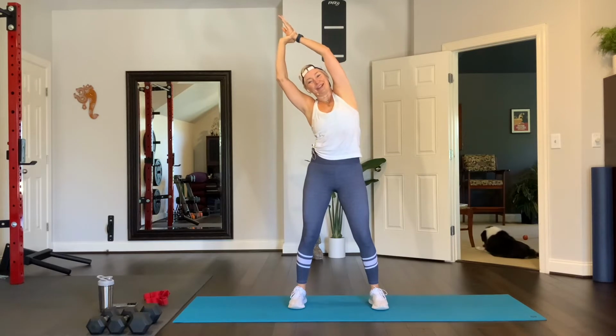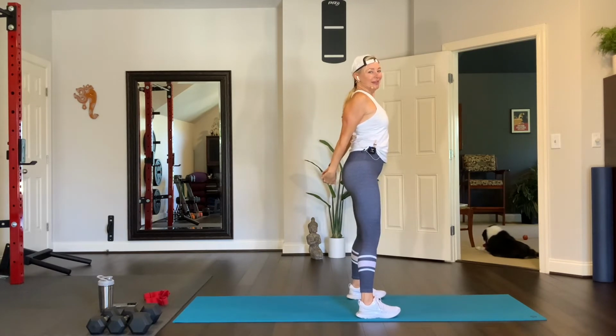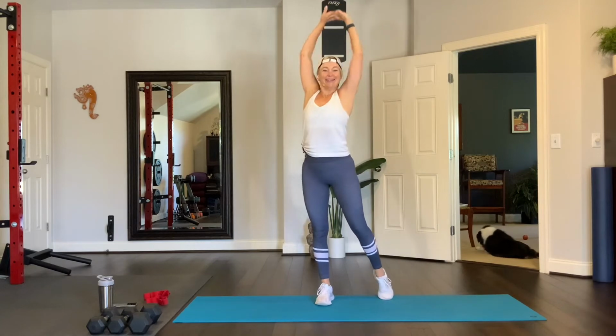Relax the shoulders. Hands behind the back, clasp your hands. Reach the knuckles towards the floor. And then reach up. Palms up. And you did it. Nicely done.